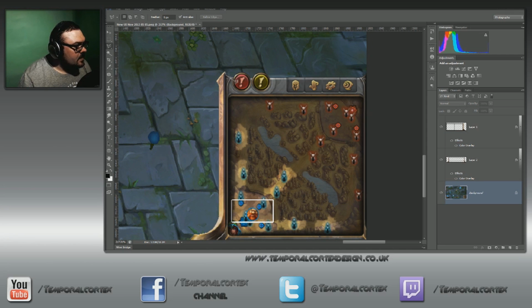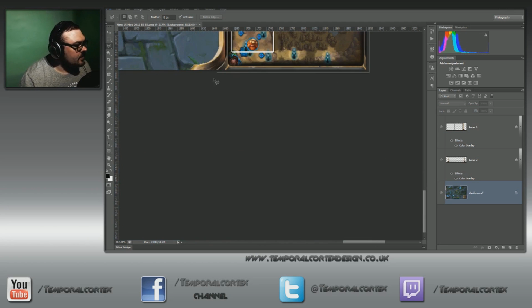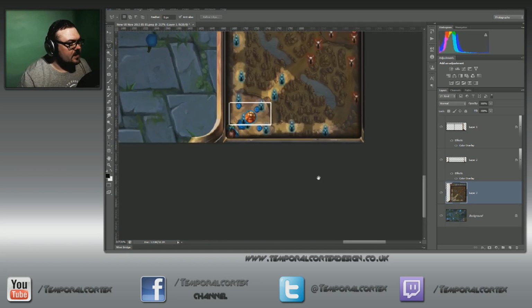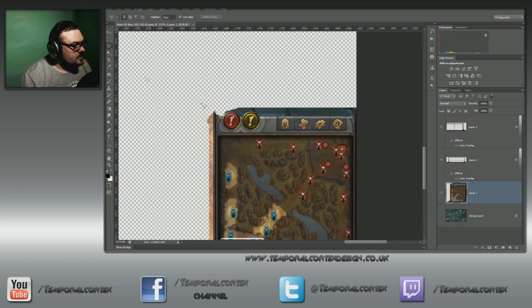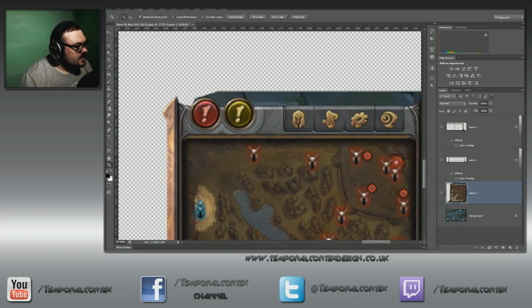So don't worry. If you've got parts like this that are a wee bit tricky, sometimes what you can do is just go round it like this, very roughly. If you don't want to tackle it straight away, you can do that. Select it very roughly, hit Control C, Control V to copy and paste it. And as you can see, we've left this section in, but that's alright, because as long as you've got that layer selected, you can just draw around that. Oop. As I said, I'm doing this nice and quickly.